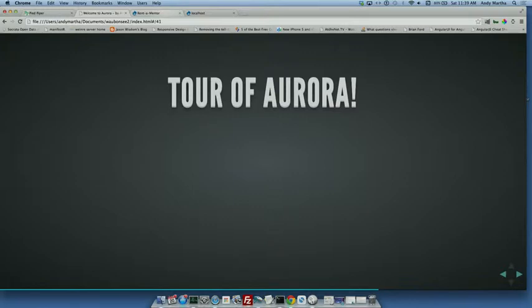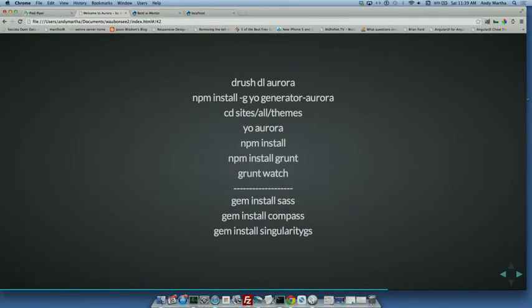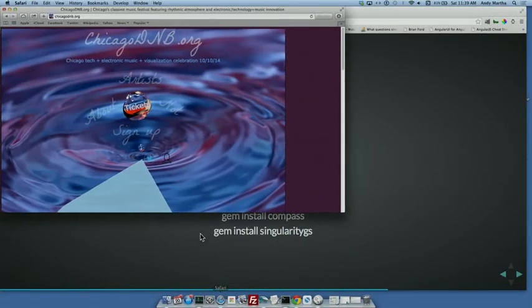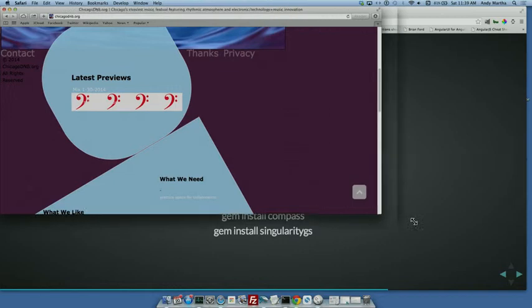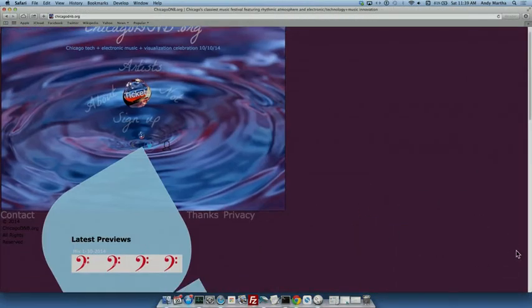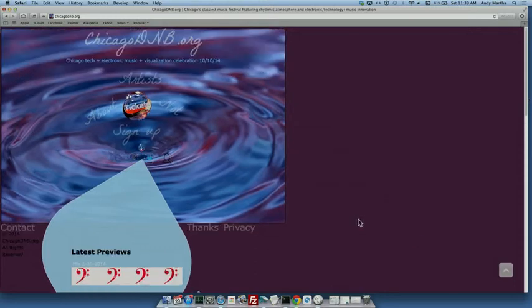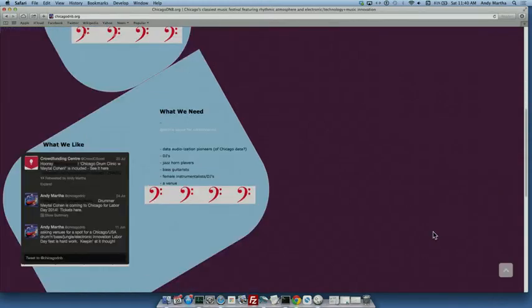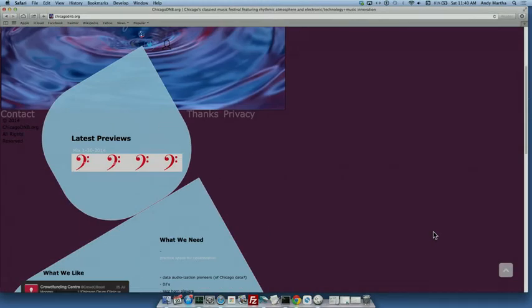So let's get to a tour of Aurora. First, I will go through a site that I recently built in Aurora, for a music conference or music festival in Chicago that's coming up, based on the electronic music form of drum and bass, or D&B if you are so inclined.